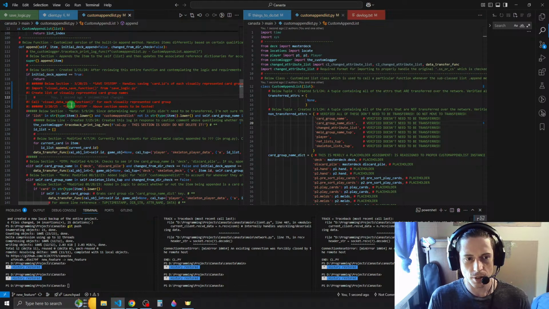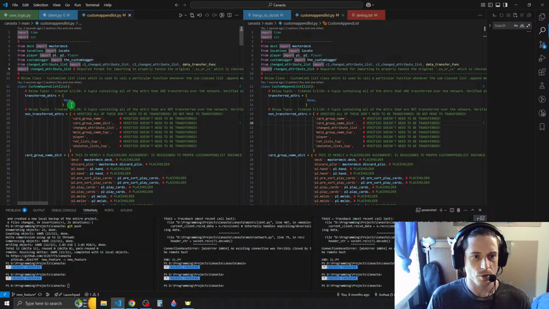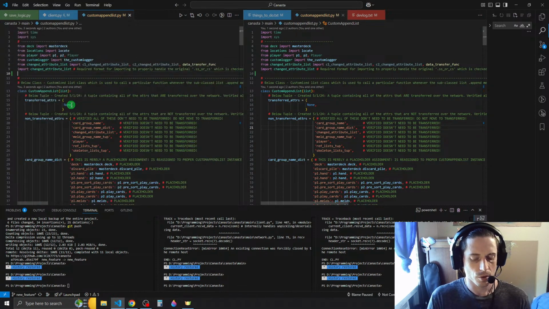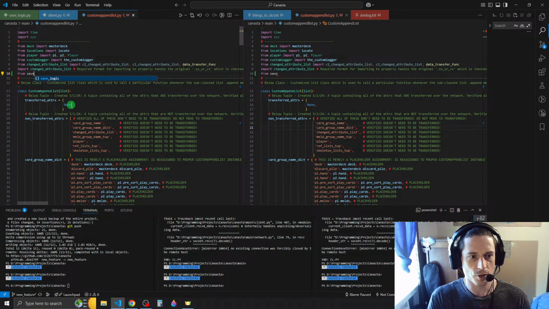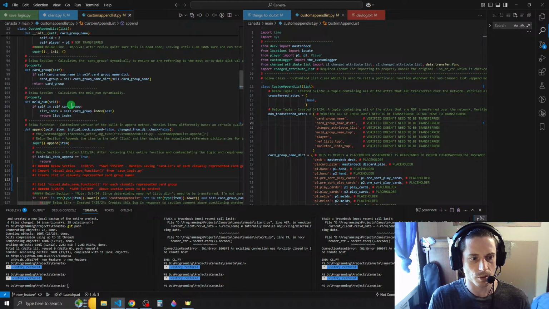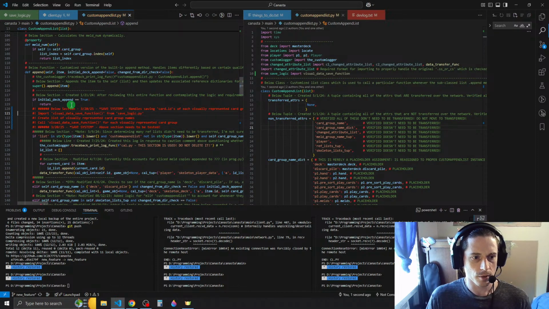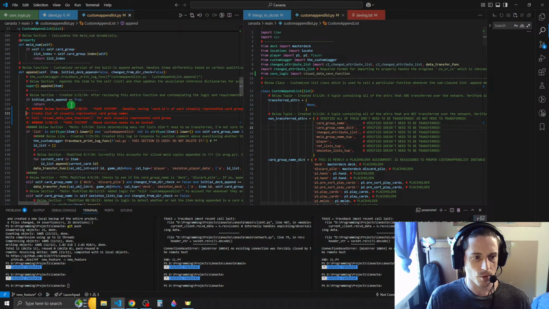Let's go in order here. So first let's import visual data save function. Let's go up here and say from save logic import visual data save function. I can go right back to where I was, line 122, and then that's done. Now we're going to create a list of visually represented card group names.